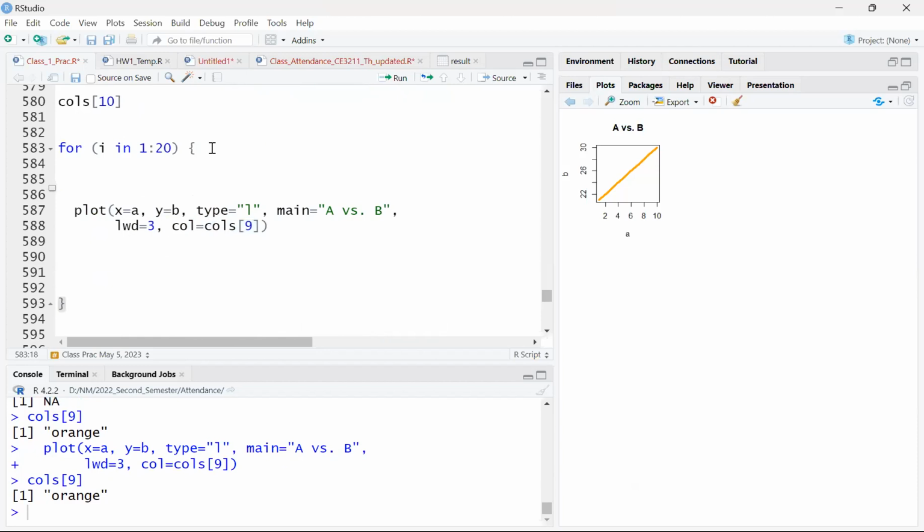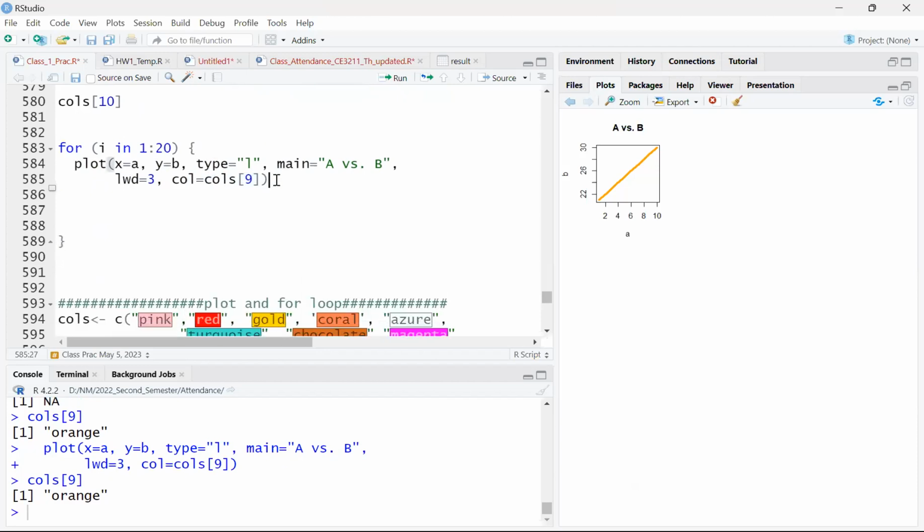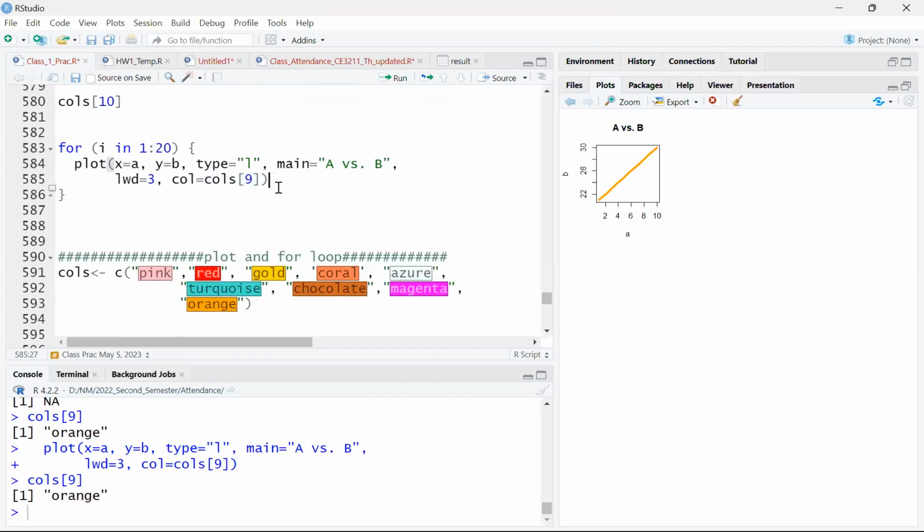But now I want to put it into the for loop.